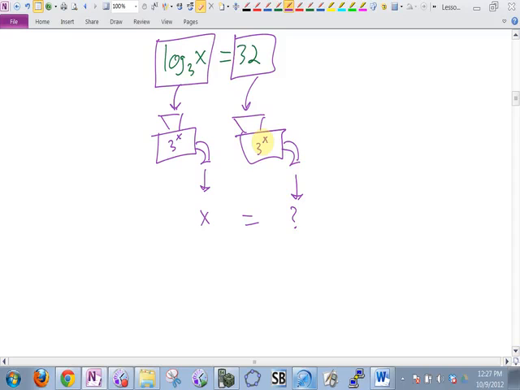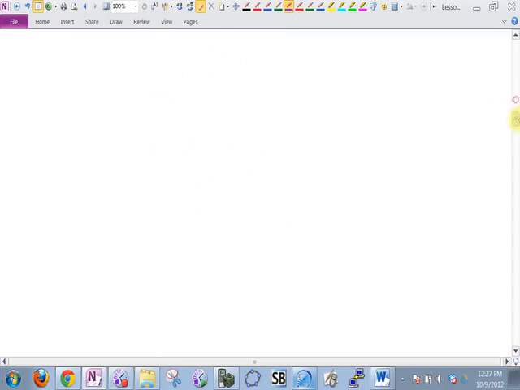What is the inverse function for log base 13 of x? 13 to the x. What if there was a 2 in front of the log? If there's a 2 in front of the log, then first thing I do is divide both sides by 2, then figure out the inverse function. So you want to get that log part by itself first. Yeah, good stuff. All right, let's start solving equations.